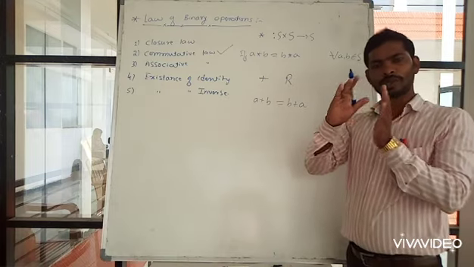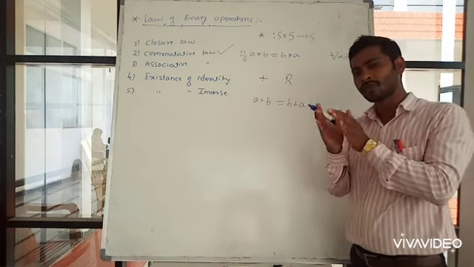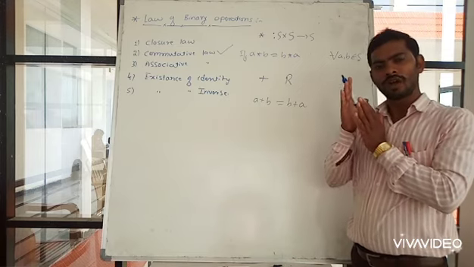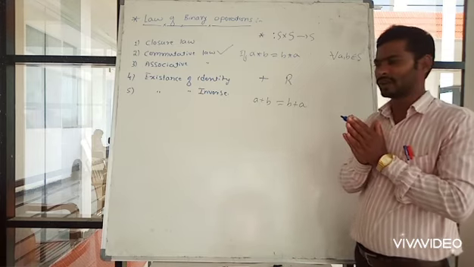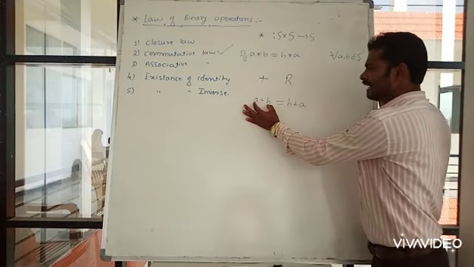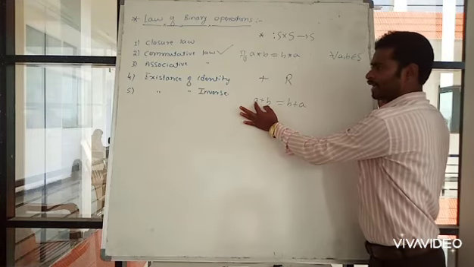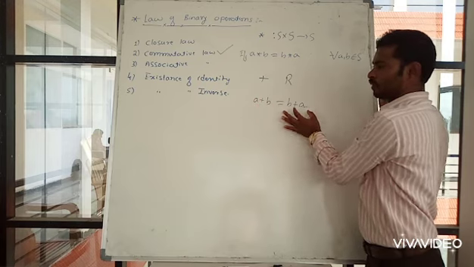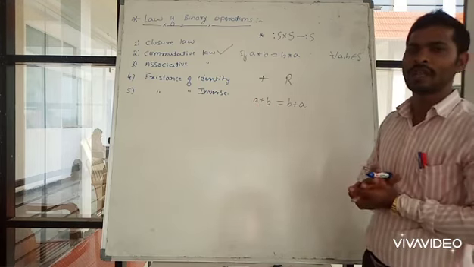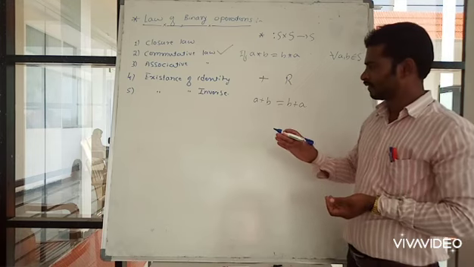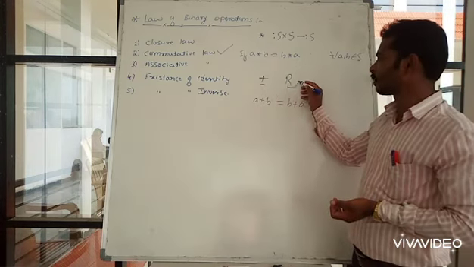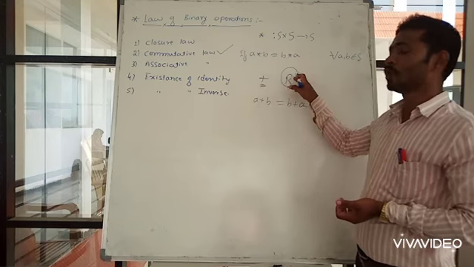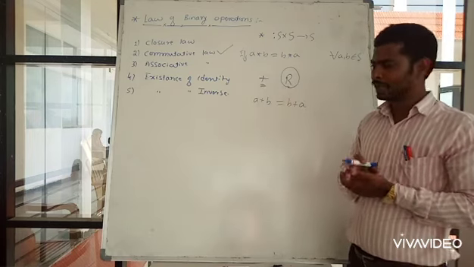This is from the properties of real numbers. It means that 1 plus 2 is 3, 2 plus 1 is also 3. 2 plus 3 is 5, 3 plus 2 is also 5. In this way, for each real value of A and B, the result A plus B must be equal to B plus A. This is from the properties of real numbers. So this addition on the set of all real numbers is a commutative binary operation.